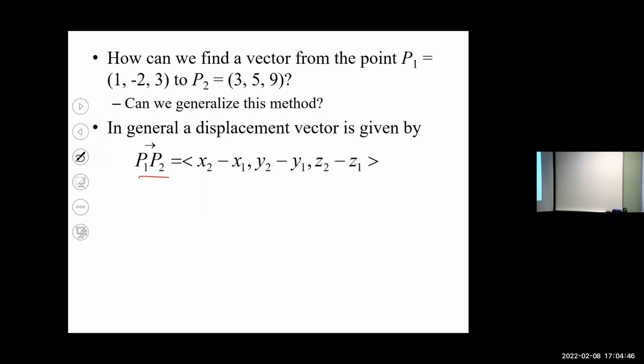And notice that, okay, if we do that, then it's x2 minus x1, right? Think of it this way. It's where you're ending minus where you started. If you get that backwards, you'll get a parallel vector just in the 180-degree opposite direction. All right, just all the signs would be backwards. But always think when you're finding a vector between two points, it's where you're ending minus where you're beginning. Okay.